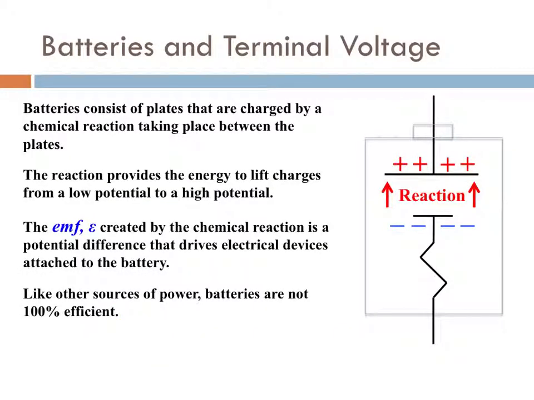Again, you don't have to write this part down. You really should only be focusing on anything that's in text that's in color. So don't write. I'm just going to talk about what happens inside of a battery and how we use that to calculate our voltage and our resistance in a circuit.